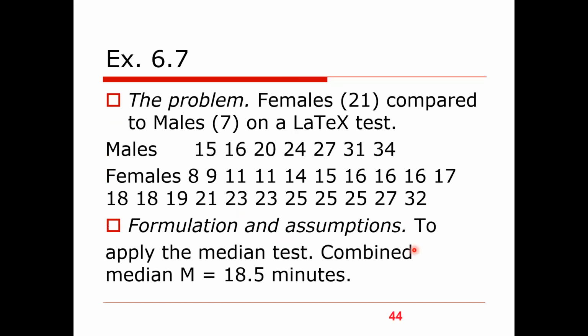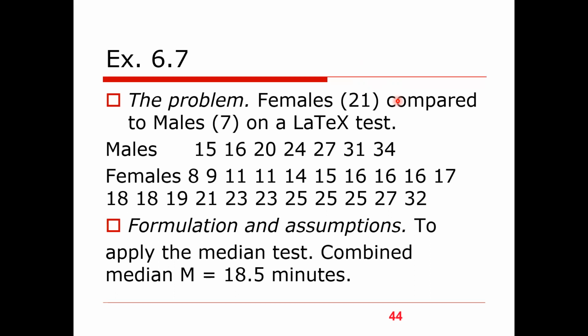So let's look at an example to learn how to use it. Example 6-7, on page 162. A group of 7 males and another group of 21 females are in this experiment after an initial training in using LaTeX. Both groups were given a test page of mathematical formulas to set up in LaTeX. Anyway, it's a mathematical test after some training.